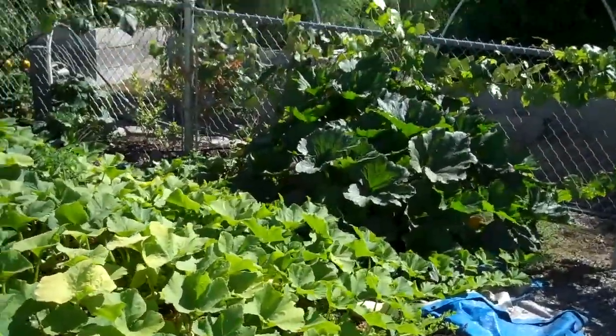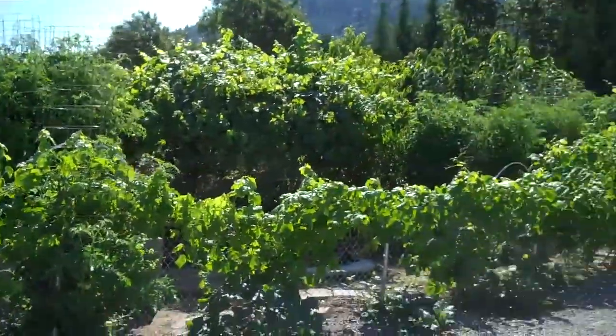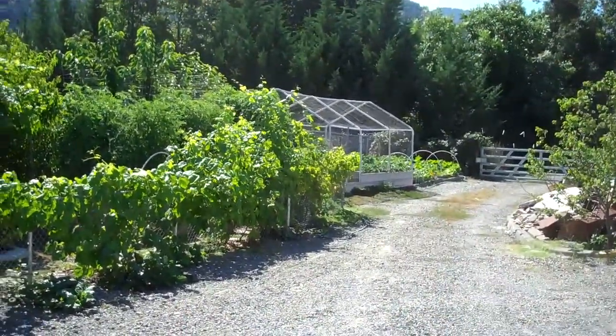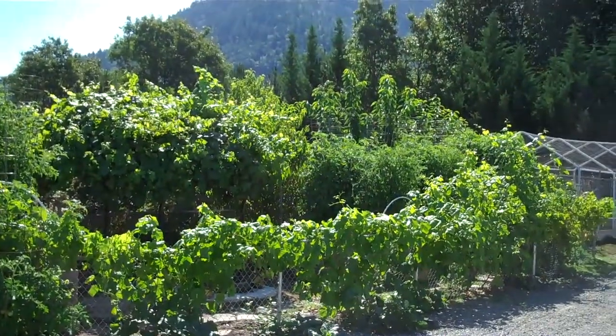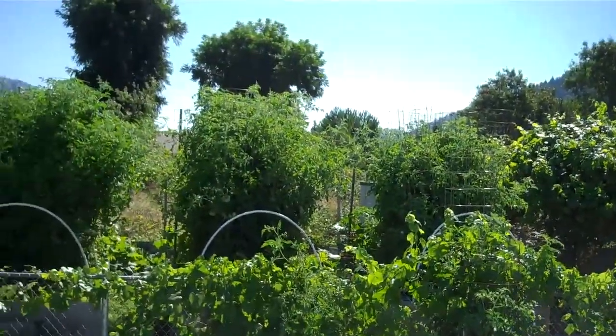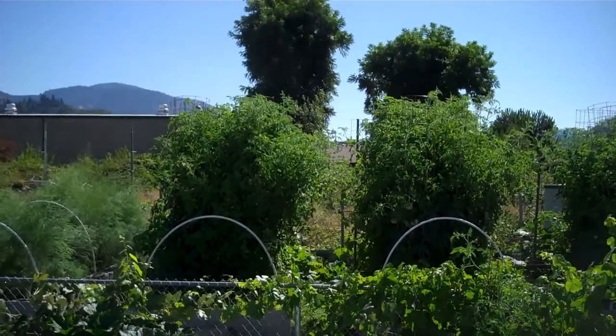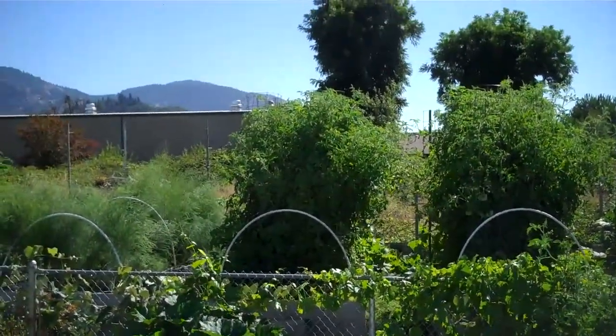Anyway, nice size, huh? You can see again from this side of the garden how big it is. It's just doing great. Everything's just busting. Look how big everything is. I mean, literally, that's 10 foot off the ground right there, and it's just incredible. And the season's just starting.